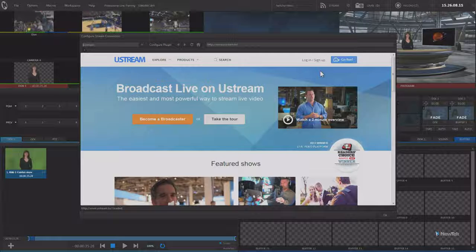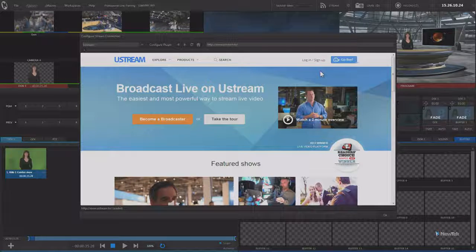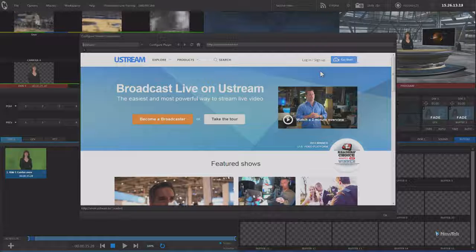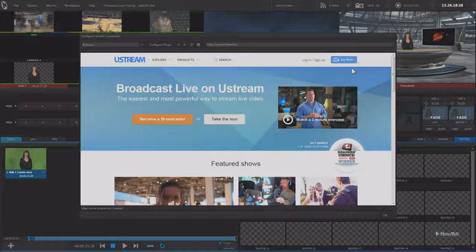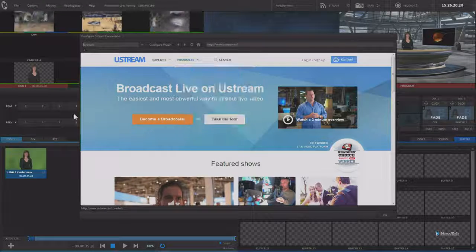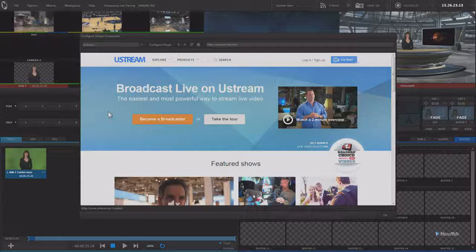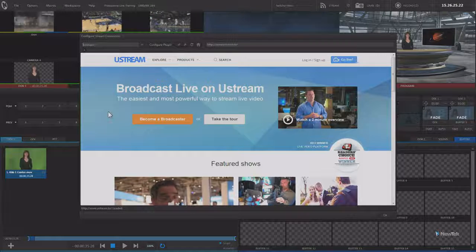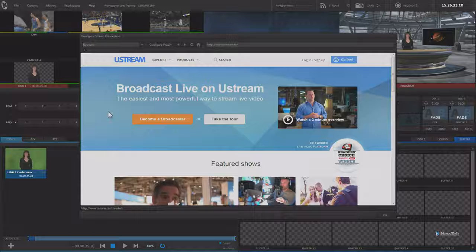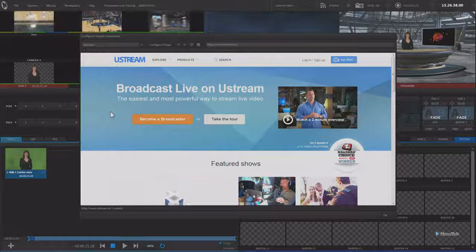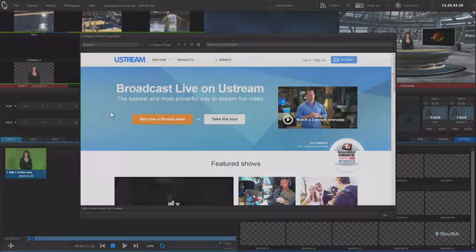Once you have an account, there are 3 ways to stream: browser-based, with an encoder, or using a plugin. Browser-based allows the TriCaster to be seen as a webcam to the streaming provider. This makes it very easy to set up as there are no selection of resolutions or bit rates, but the quality of the stream is not as good as it is when you go through the setup process yourself. Since the quality of this stream is very limited, we will not cover this type of connection setup in this video. For more information on this, please refer to the user guide.